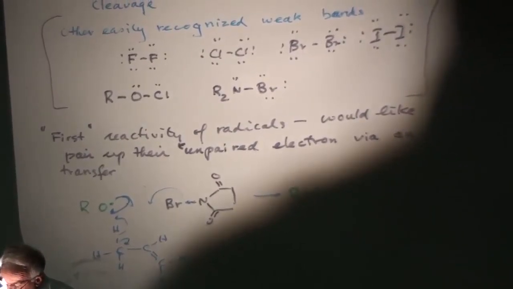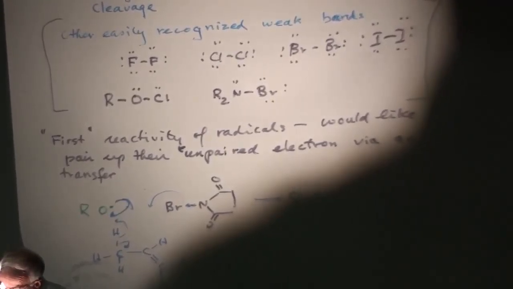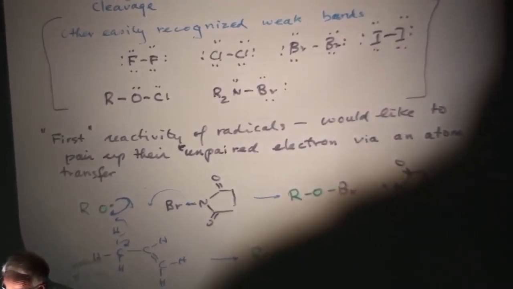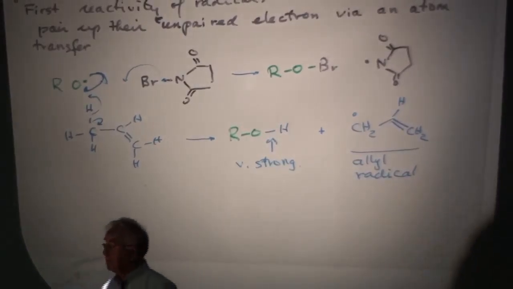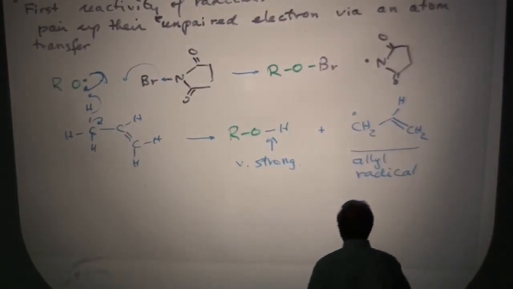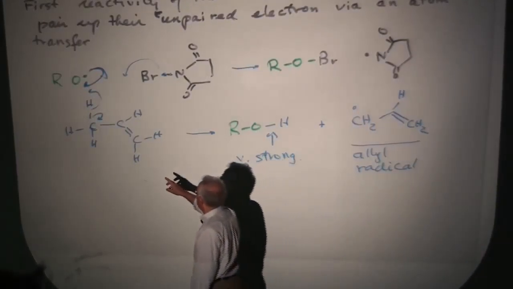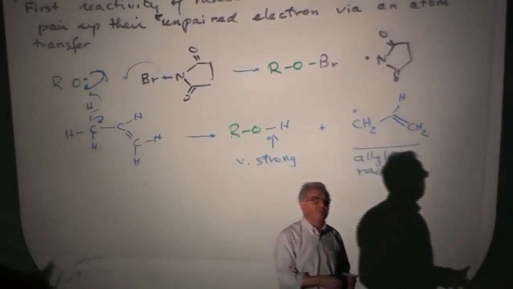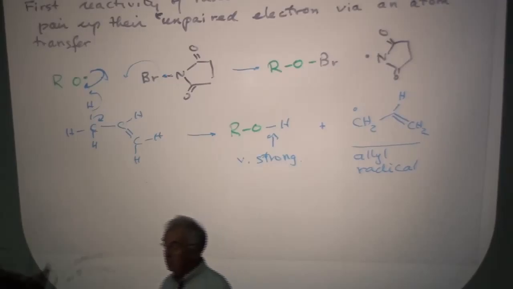Plus a carbon with an unpaired electron. And we call this an allyl radical. Okay? So there's two choices. The first one doesn't really lead to anything. The second one, when that reaction takes place, you form a strong bond, and you can start to go to tables and look at bond strengths in tables, and ask, does this make sense?